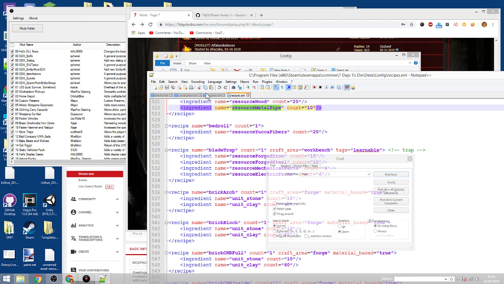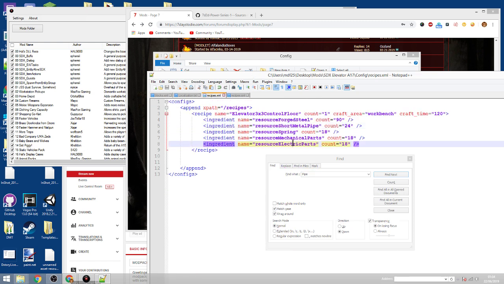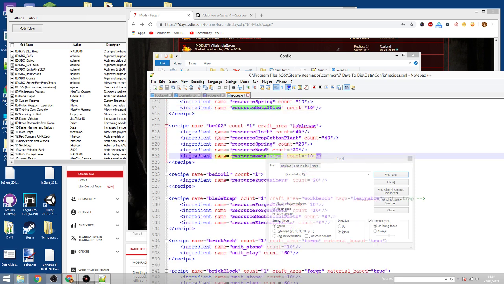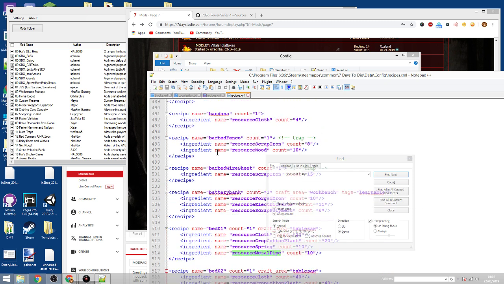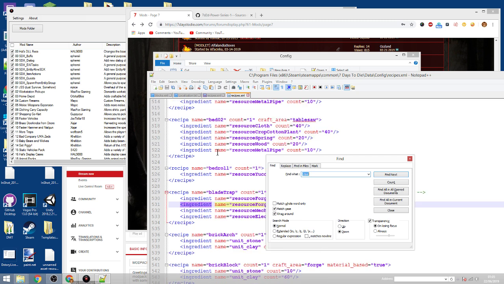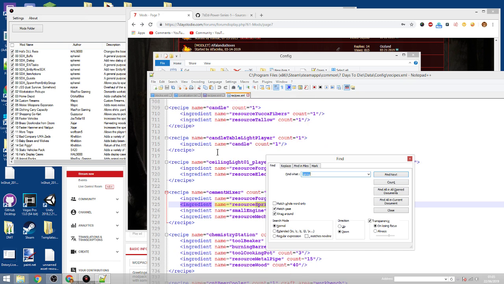So let's go and grab that. And resource metal pipe, there you go. So we got resource forged steel. Crop cotton. Let's just make sure that's looking right. Yeah, resource forged steel. Spring. Yeah, just resource spring. Okay, that's fine. Just wanted to make sure that's what it's going to require. Yep, I think we're good.